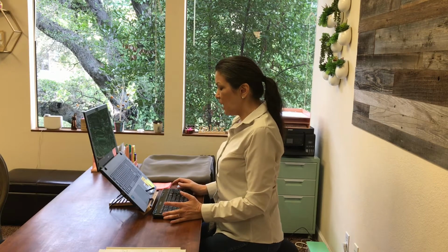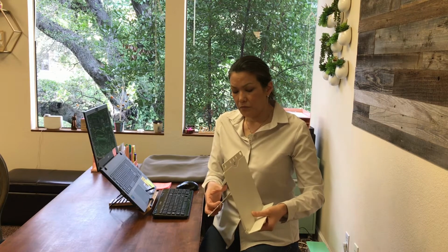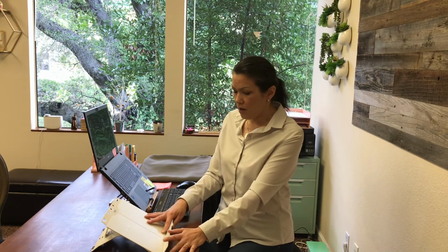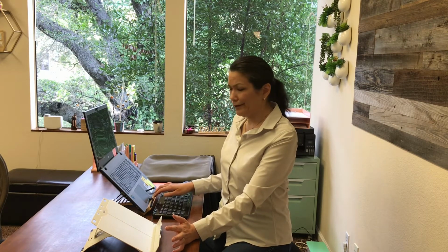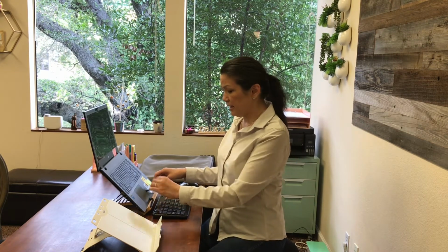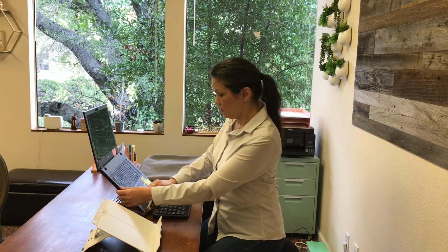And I also wanted to show another book stand that I've had for years. I've had this for over 10 years. It's plastic, pretty low tech, and it does essentially the same thing. And I was able to find this as well on Amazon, and it was about the same price. So these were both approximately around 12 bucks. This is probably around 10 or 11 bucks, so pretty cheap, and it's a nice solution in order to raise your laptop at the proper height with less muss, less fuss.